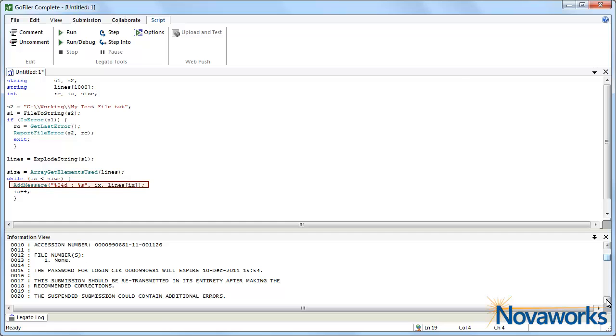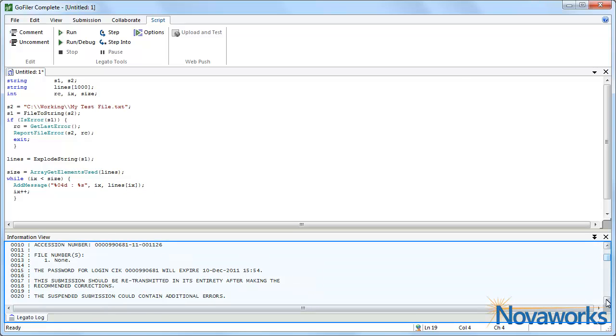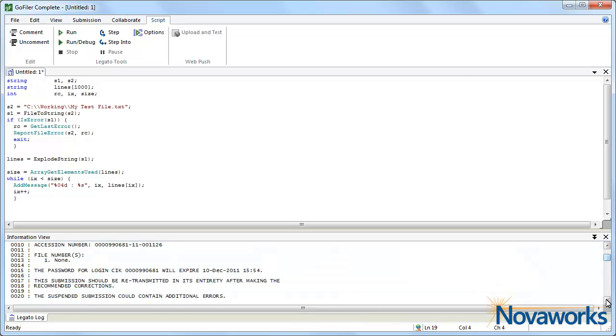I see here the add message function that shows the formatting of that string, %04D. %04D means throw in 4 digits of decimal with leading zeros, and then %s means dump a string out, and that then adds that to the log. You'll notice that this is going into the Legato log. That is the default log. And anytime you start doing add message during a script run, it's going to start building that log, and if it sees data when it's done, it'll just simply display it.